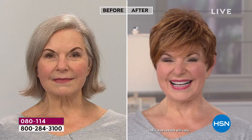So you're seeing what she looked like in a natural gray that has some yellow on the ends from the sun, and this completely changed her look. Her face looks different, her eyes look different, her personality's different, and her smile's a lot bigger. And this is Love. The same one that I'm wearing.